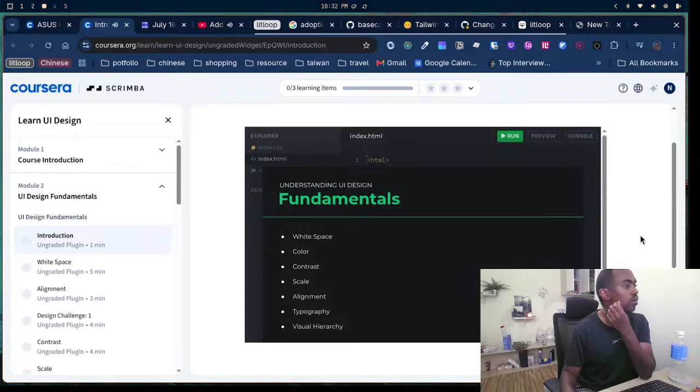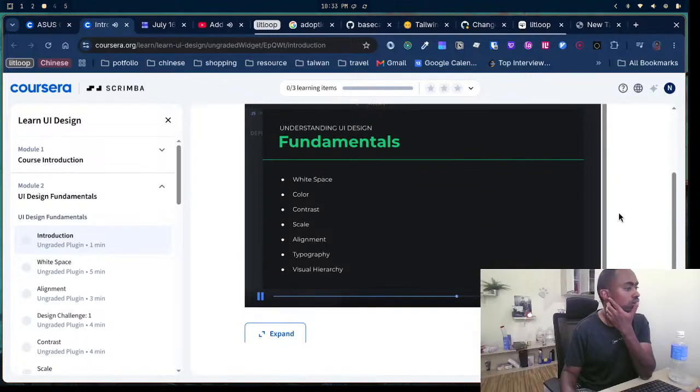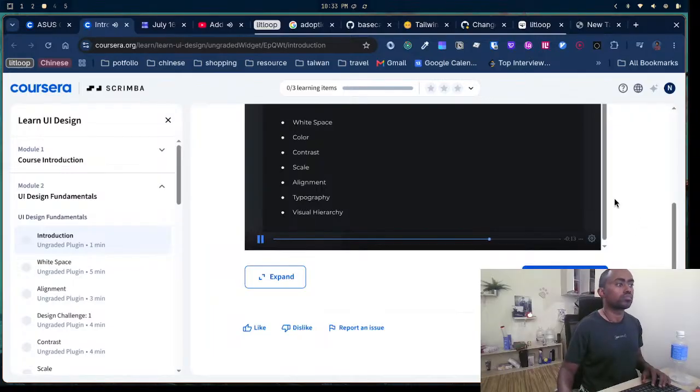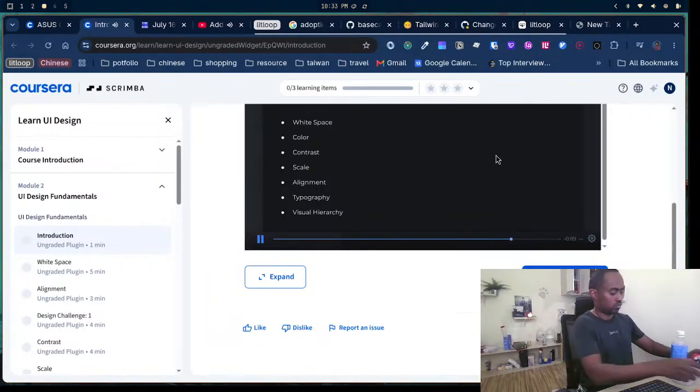And that is white space, color and contrast, scale and alignment, typography, and visual hierarchy. We're going to go over each one of these through different challenges throughout the course, so that you can lay and understand that great foundation. Without an understanding of these more abstract concepts, you simply won't be a great designer. All right, so in the next lesson, we're going to cover white space.